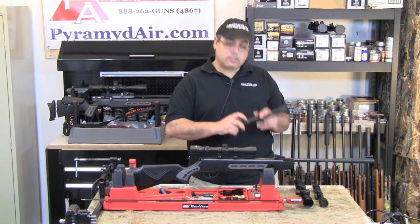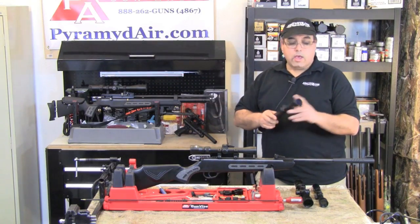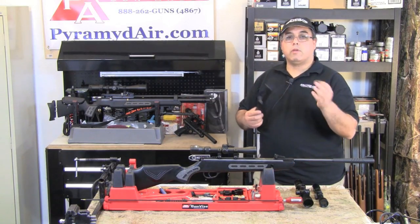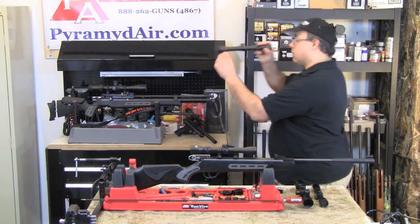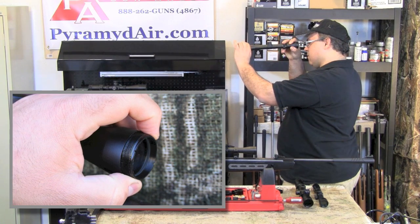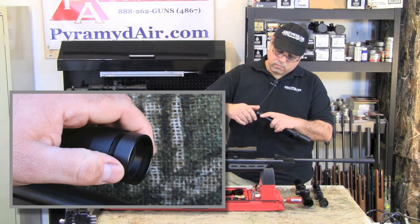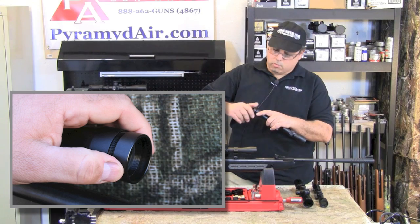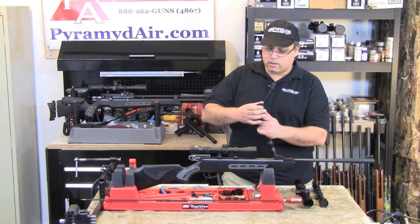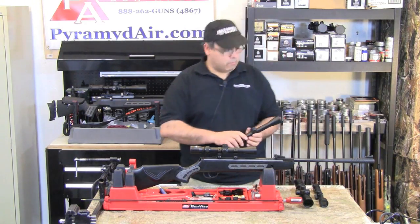Now, I do most of my shooting at 10 yards here in the shop, so what I'm going to do is set my magnification to 9x. I'm going to look at something that's about 10 yards away, and I'm going to turn this until the picture is completely clear. Then I'll go ahead and return the locking ring, and the scope will be basically adjusted. When you return this ring, be really careful that you don't change the setting that you just made on your scope. Once you tighten that down, you're all set and good to go.